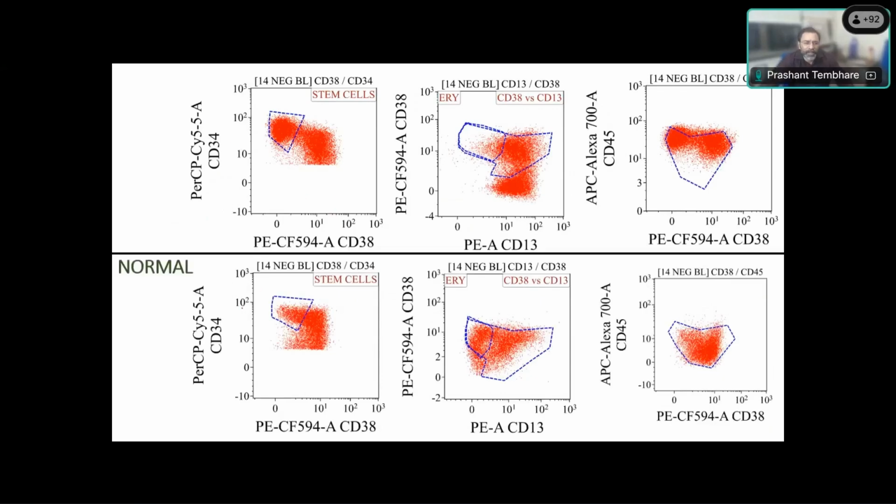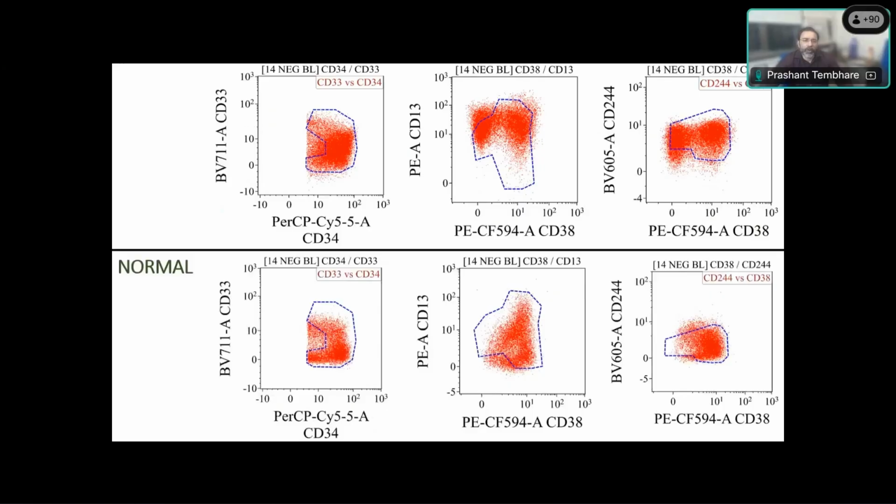When we look at the blasts, this is normal. You can see this is normal. Normally there is a tapering of this stem cell population, which is lost. You can see there is a clustering of these CD38 negative blasts, which is clearly abnormal. Also, the normal maturation pattern is lost. There are CD13 positive blasts, but CD33, CD38 is negative in this population, which usually should not be there. CD38 negative, CD33 positive cells should not be there. Again, this compartment should be small. This is a clustered and increased compartment. So there were clearly abnormal blasts.